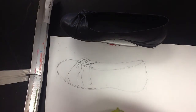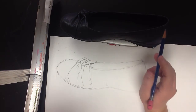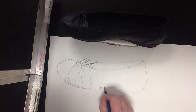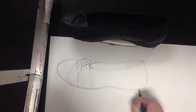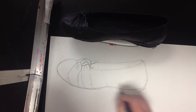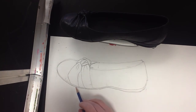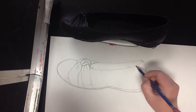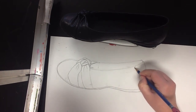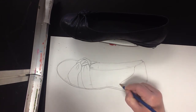Just about like that. So the important thing to keep in mind is that you do not have to do every single detail. You just have to do enough lines to make your audience, or whoever's looking at it, believe that it's a shoe and that it's in 3 dimensions. So my bottom heel is a little bit thicker, so I made this line a little thicker than it is down here. This starts right about here. Once you've got the overall shape and it's believable, you can eyeball some of this stuff.